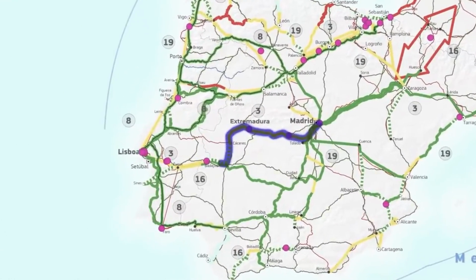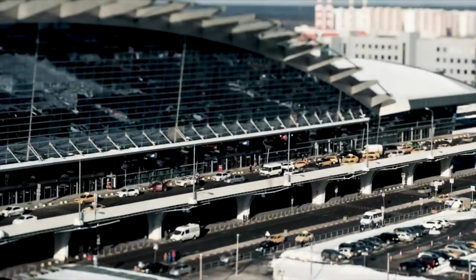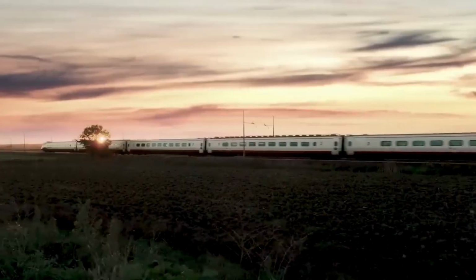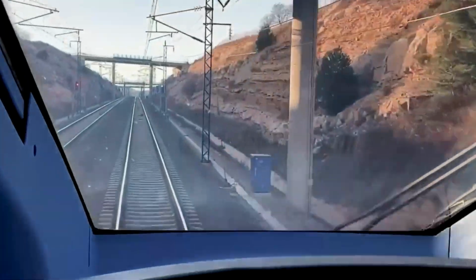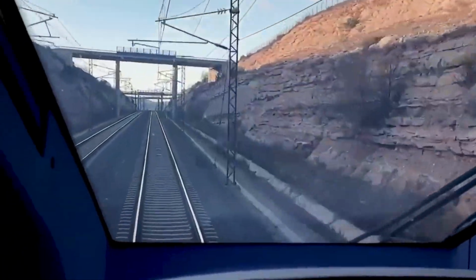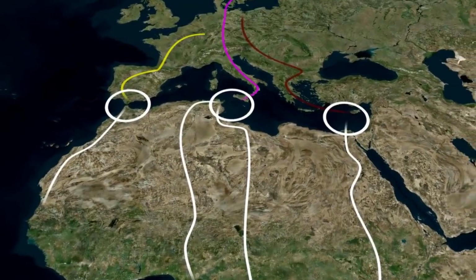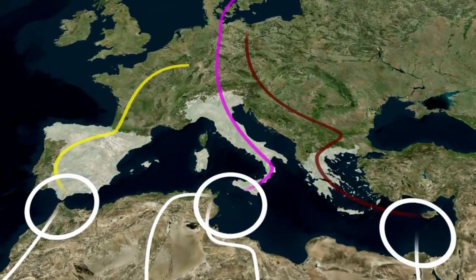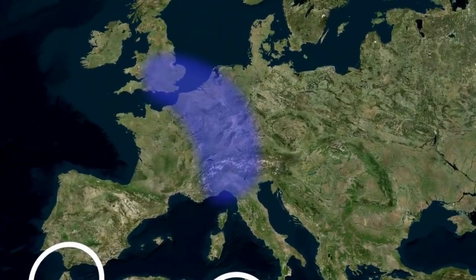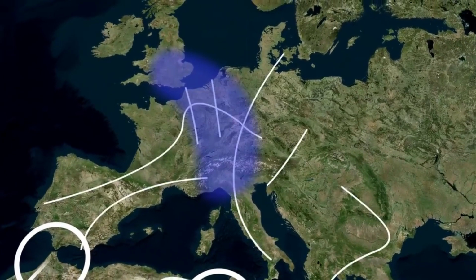It's like Europe is threading itself together, creating a seamless journey from the bustling streets of Paris to the picturesque countryside of Tuscany. It's a visionary masterpiece, an architectural and engineering ballet that will define the future of European travel. With an astonishing budget of $625 billion, the Trans-European Transport Network aims to erase borders and make Europe feel like one big, accessible playground. It's like the entire continent is collaborating on the greatest transportation orchestra ever composed.